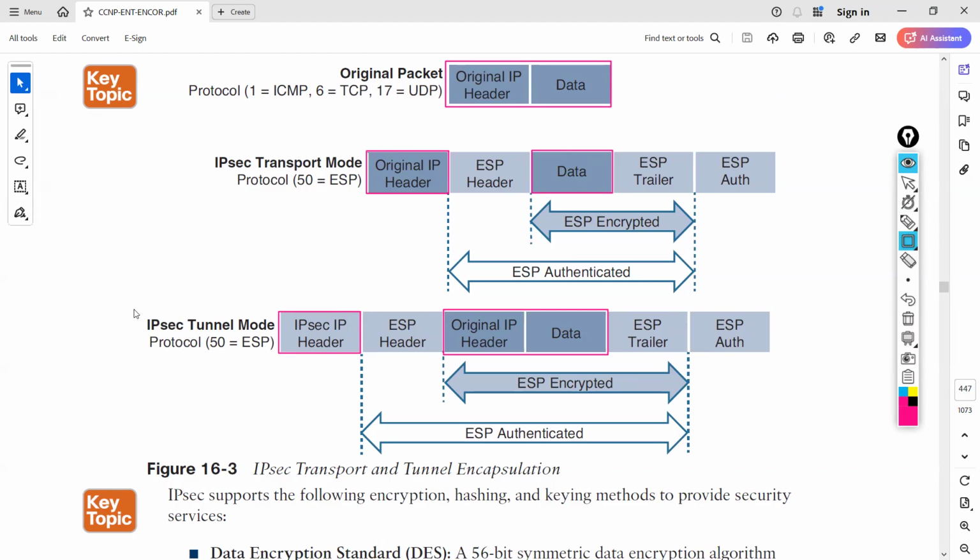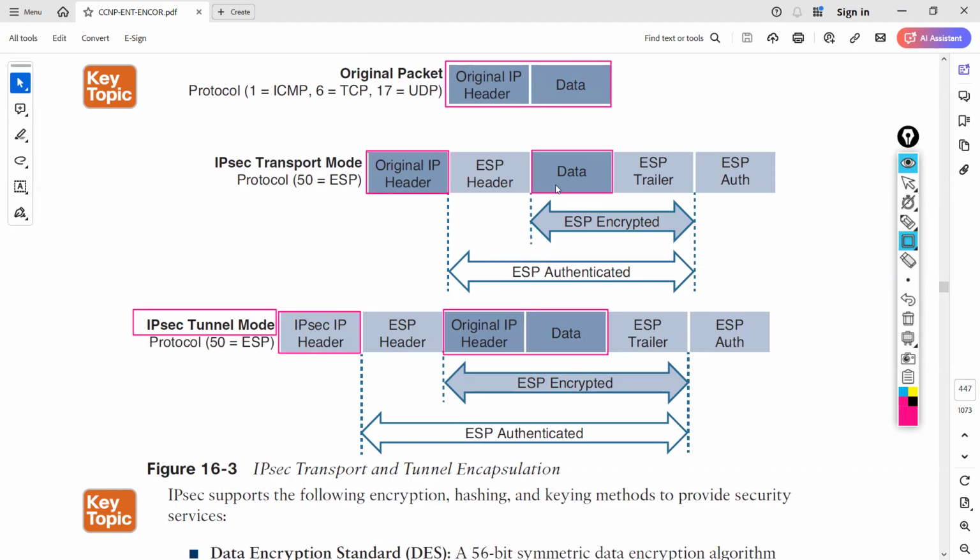So this is the default mode, your tunnel mode. If the original IP header has been encapsulated, then for packet routing a new IP header will be required, right? Without IP, how will the packet be routed? It cannot be routed. That is the reason it is attaching.